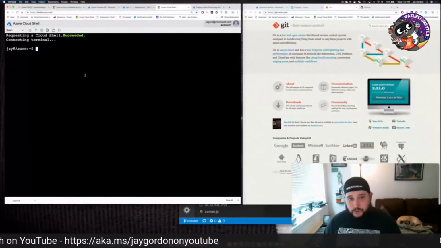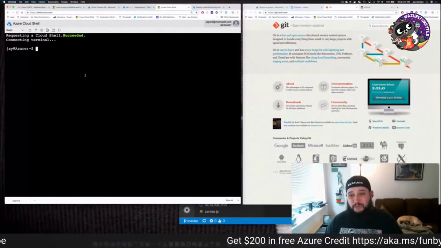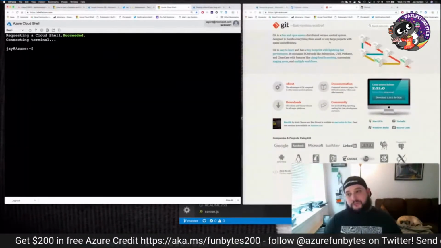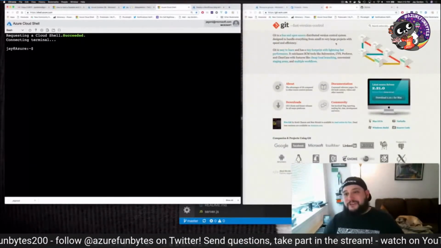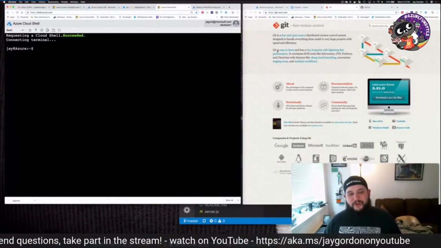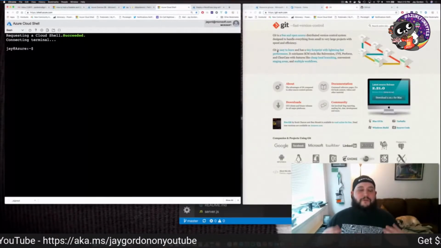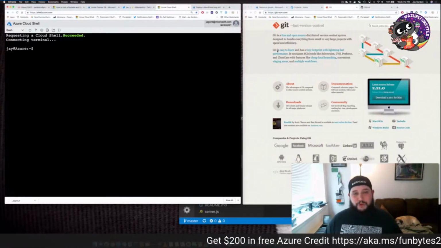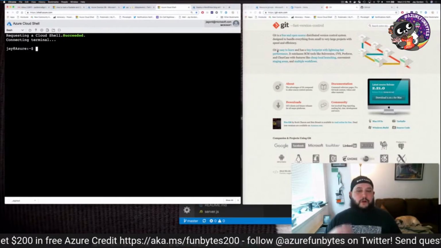And one of the most common tools that I've mentioned in some of my prior videos, and for you starters, you might really want to just know a little bit more about it, is Git. That's right, Git. So what is Git? It's an open source distributed version control system designed to handle everything from small to very large projects with speed and efficiency. To put it easily, Git is a really great way to make sure that there's version control on your files when you're creating repositories. So when you create new code, you can commit it to a repository and you'll always be able to save and go back.